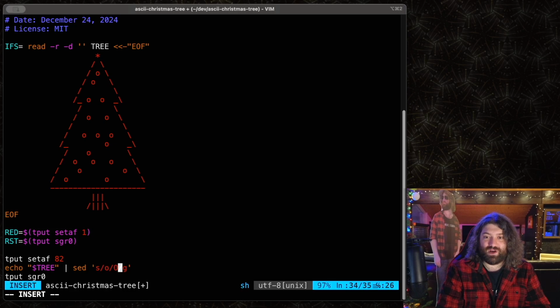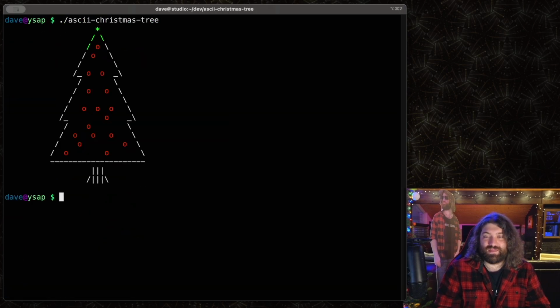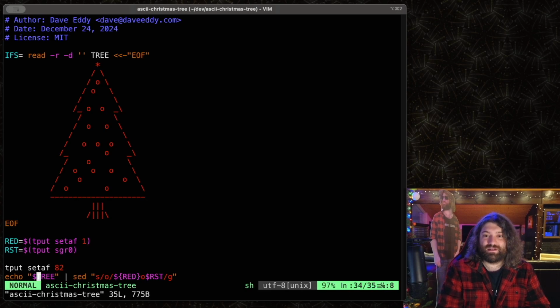So I think I could replace O with, I don't know how much I like this. It freaks me out. But I can replace it with red and then the letter O and then reset. I'd have to redo the color, and this is going to expand weirdly. So let's just try this out. Hey, that works.